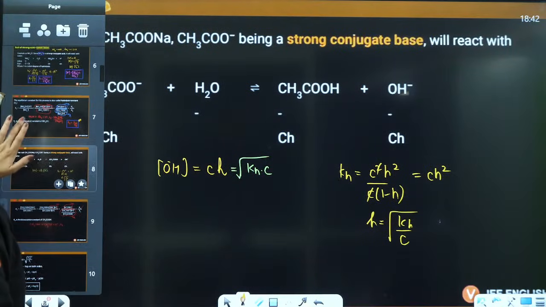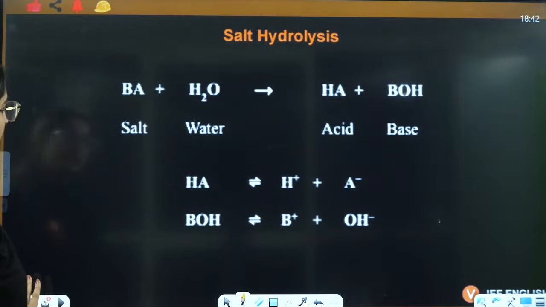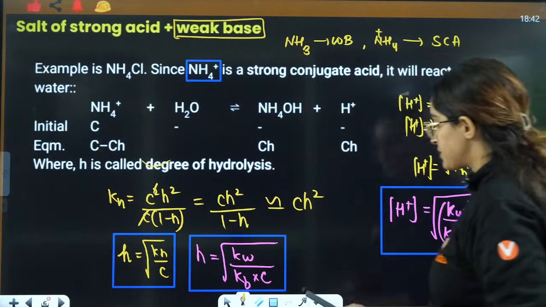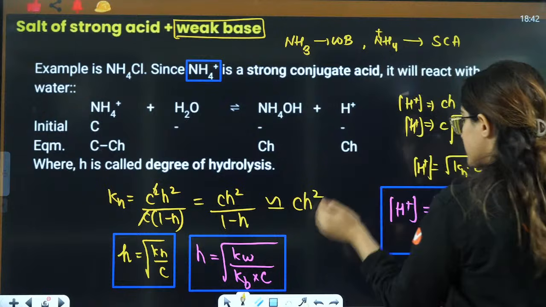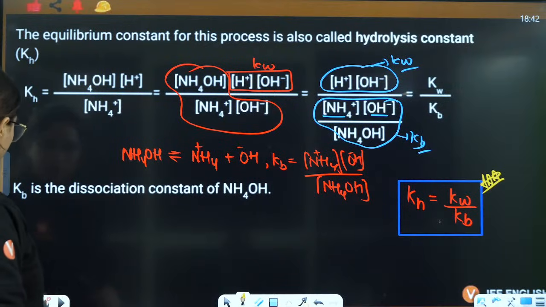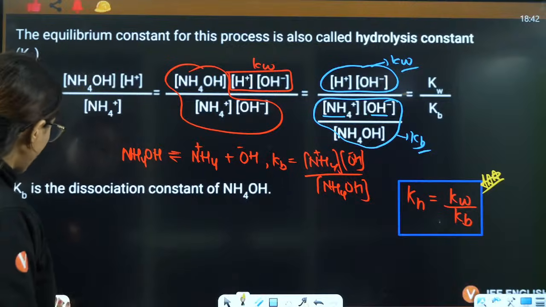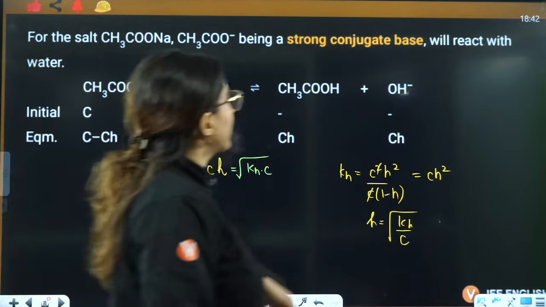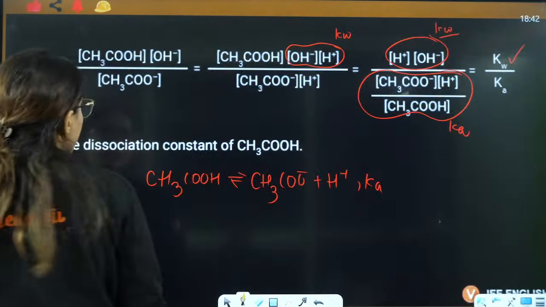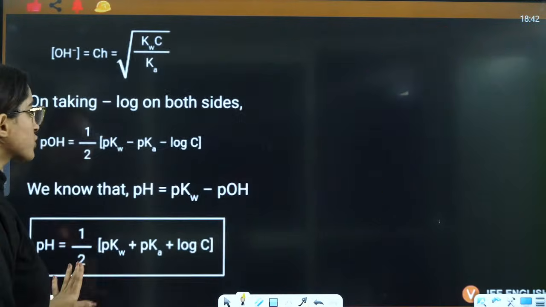Right? So I have just deleted all the extra pages here. If you talk about weak base, you have this thing. Weak base means you have NH4 positive, you have H positive. Because of all of these things, you have these formulas, right? And why KH is equal to KW by KB, that also we have discussed. Then we discussed when you have weak acid. In that case, everything else is same here. But how come you have KH is equal to KW by KA? That also we have discussed, right?